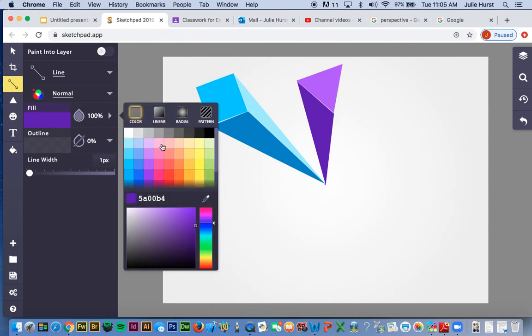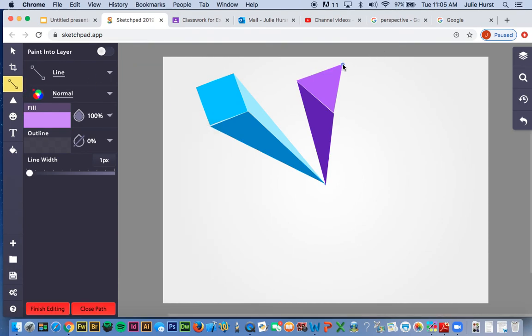Now I'm going to find a lighter shade of purple for my other section, click on one edge and another edge, and then find my 1 point, go all the way back. Now you can't really see the highlight in this one, but it's okay, you can kind of see it, and as long as you get that effect, it's okay.